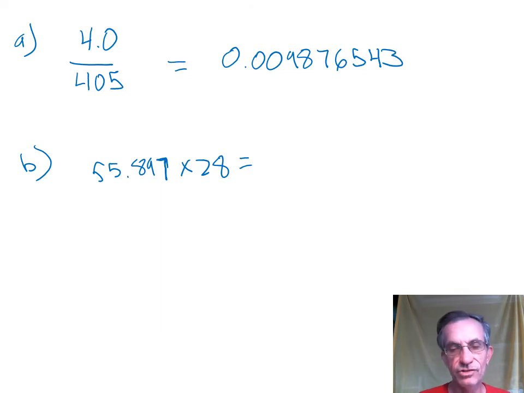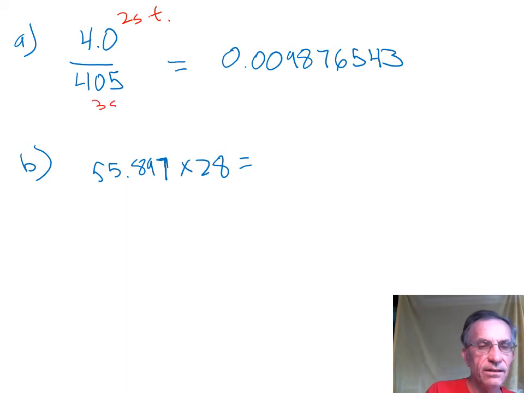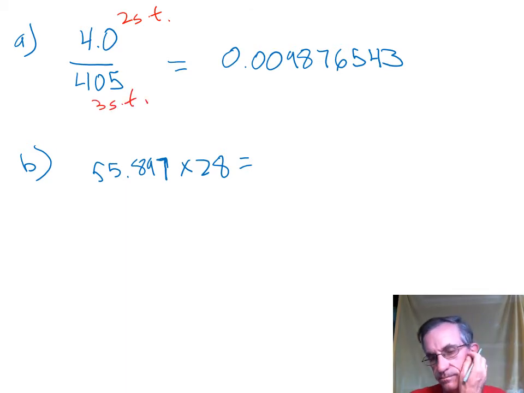So you look at the numbers you're given, find how many sig figs are in them. 4.0, how many sig figs? 2, right? Trailing 0 with the decimal counts. 2 sig figs. 405, how many sig figs? Captive 0 counts. 3 sig figs. All right, how many should be in your answer? 2, right? So after you do that, you would then have to round your answer to those 2.